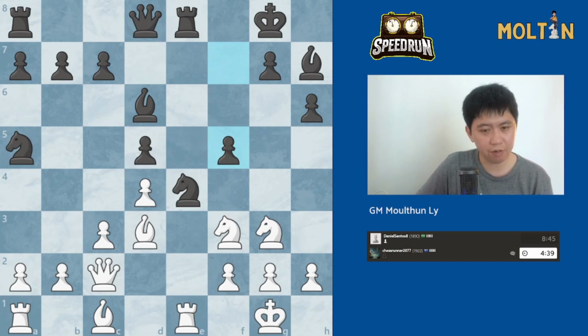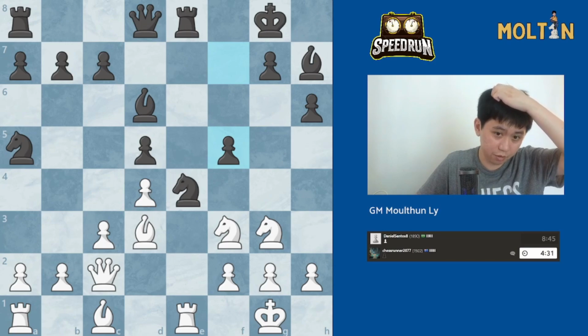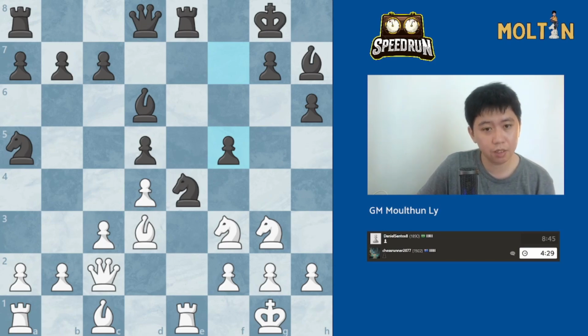Knight to e5 is a move here. Maybe bishop takes, rook takes is f3 ideas. I really need to get rid of his knight from the e4 square. I think this knight is a real pain. Should we start with knight e5? Okay, knight to e5. To go for f3?